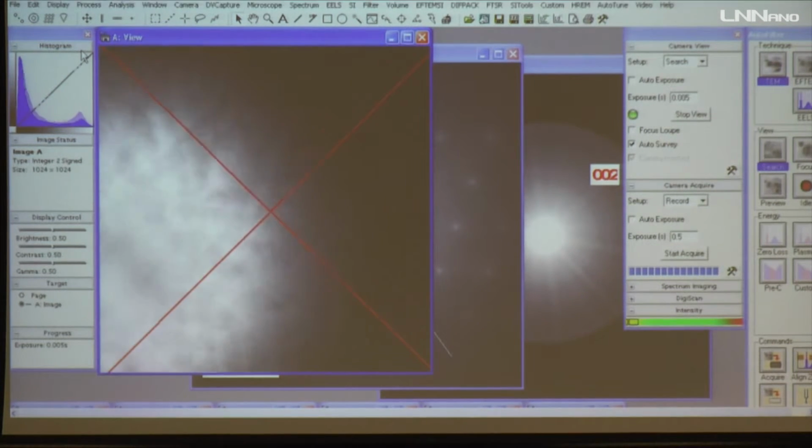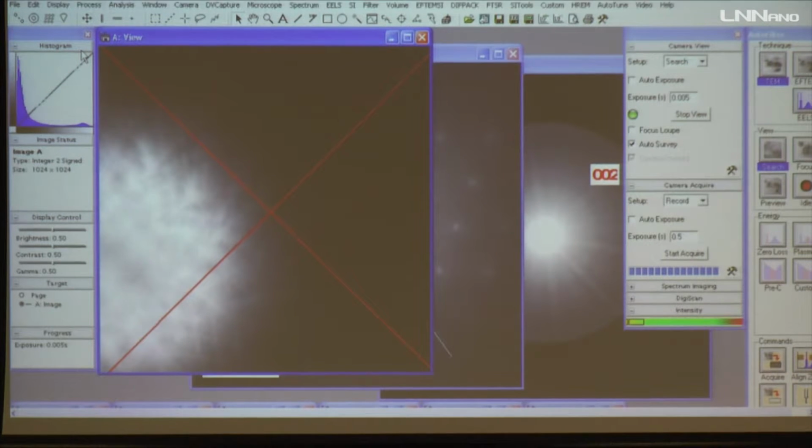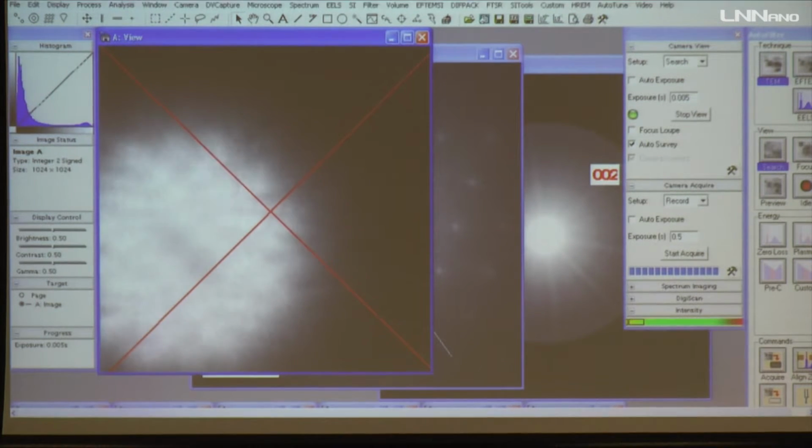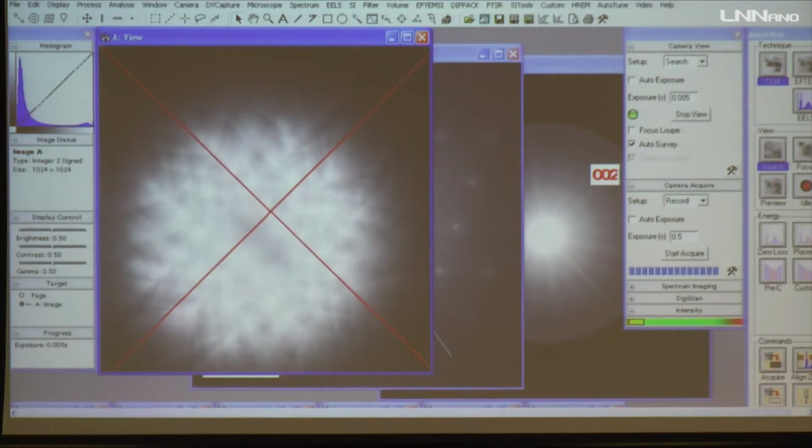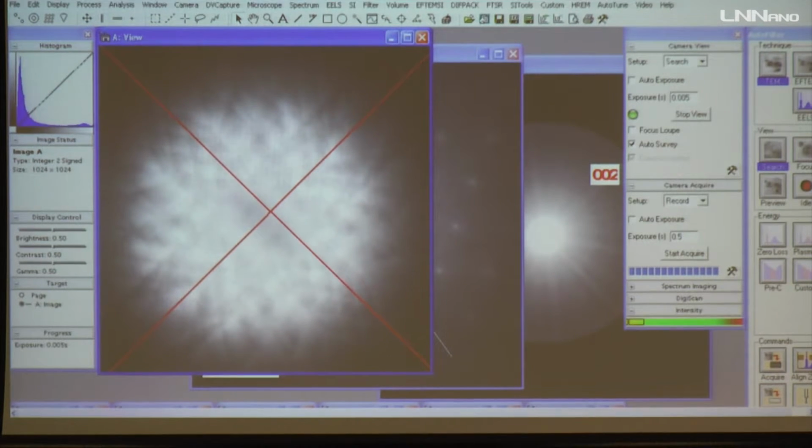So I change the camera length, and I move the sample. I mean, when I change the camera length, I need to change the projector length because it's going away from the optic axis. For doing that, I need to use the PLA alignment and bring it back to the optic axis. That's my optic axis.